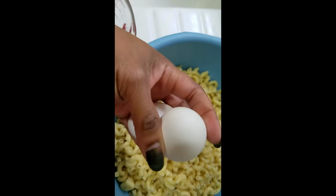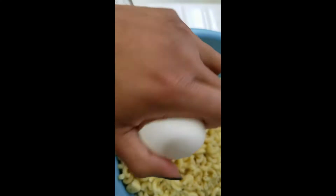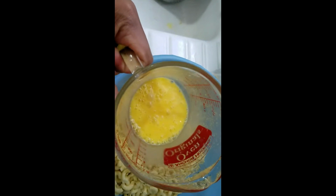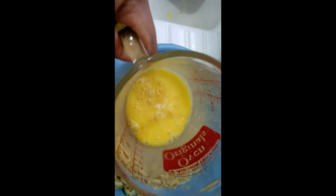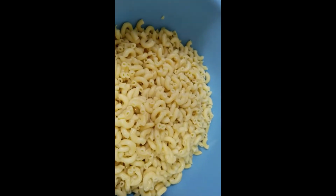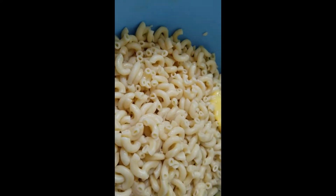So now I have 2 large eggs. I'm going to crack them and beat them and then add them to the mix. So here I have my 2 beaten eggs, and I'm going to go ahead and add these. And as you can see, I'm using the same measuring cup for everything.